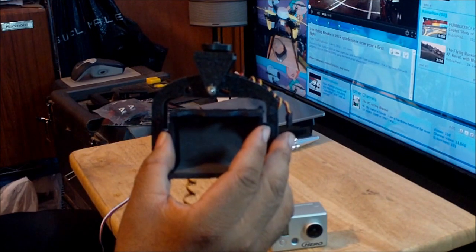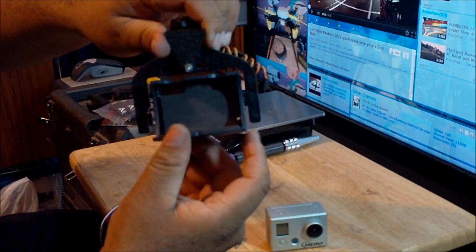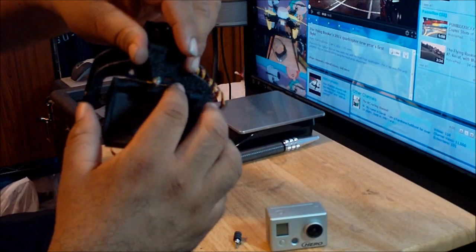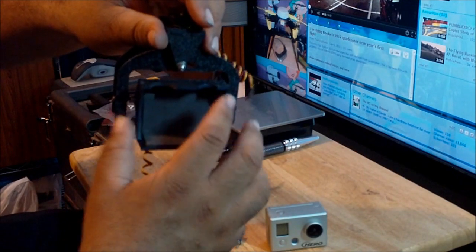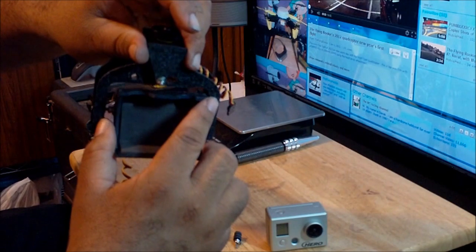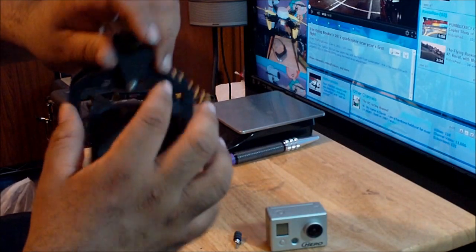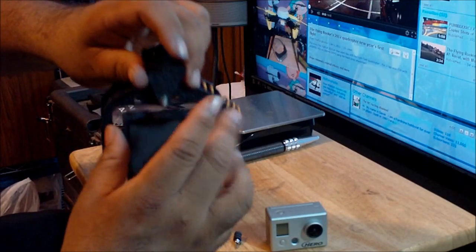Beside that, it was making the servo work harder, and eventually that would burn out the servo. Also, the software that comes with the flight controller also controls this camera mount on my quadcopter, and you can limit how far you want this thing to go up. But the nice thing is it goes up as much as it needs to, and it stops, it doesn't even touch this part anymore. But the way this thing was before, even if I adjusted the angle the proper way in the software, it wasn't going high enough to keep the camera looking straight forward. So that's why I decided to remove some of this material, and now it's working perfect.